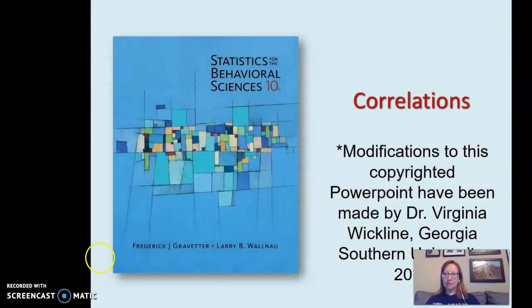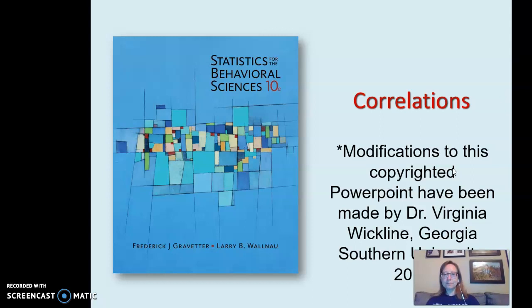Do we have variables moving in one direction consistently, such that when one of them goes up, the other one goes up? One goes down, the other goes down, or they could be moving in opposite directions. As this one goes up, this one goes down, and vice versa. So to get started with correlations, we're going to be looking at the blue and white PowerPoint slides to get us started. I'm going to move down here in the corner so that we can let the PowerPoint take center screen.